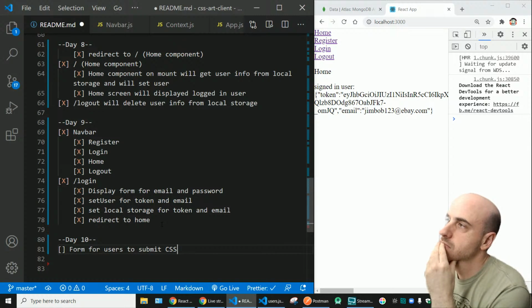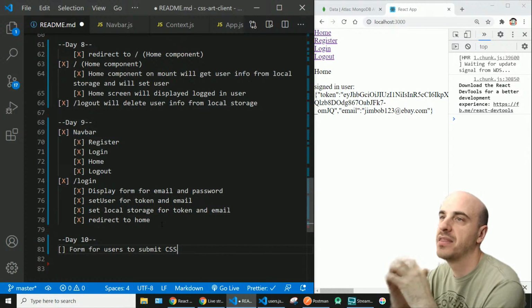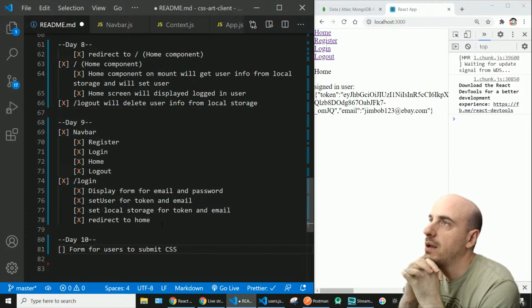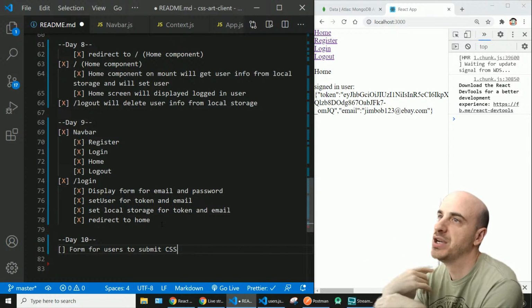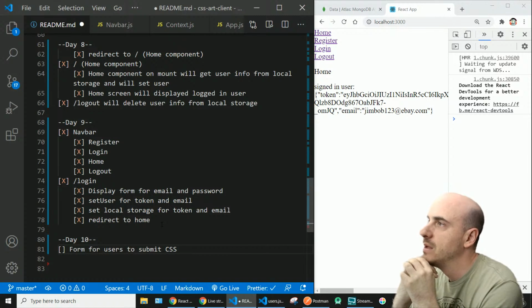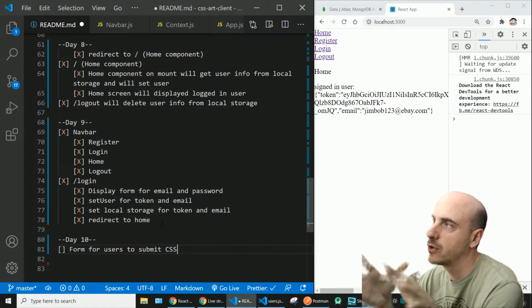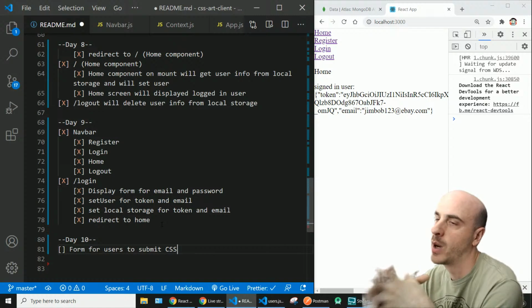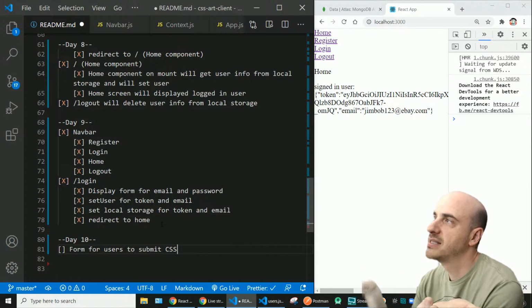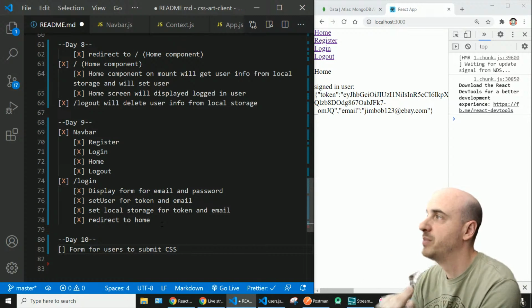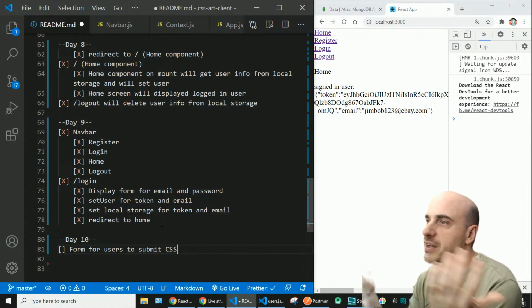I'm not sure if in our backend we already have, I think we do. I think we already created backend endpoints for creating submissions. Yeah, we called it submission, I remember. So our backend is all wired up to accept requests to create submissions from our front end. So we just need a form and just fire them off. And then we can have a place where we show all the submissions. And then you can take it as far as you want.